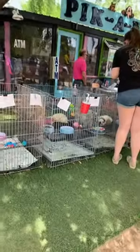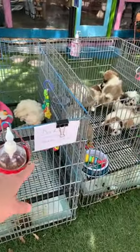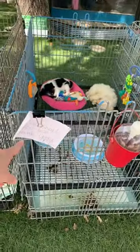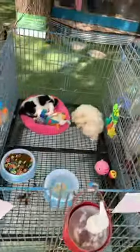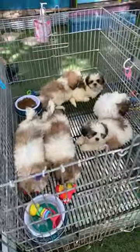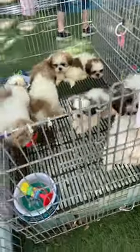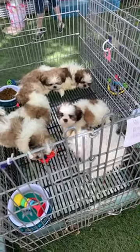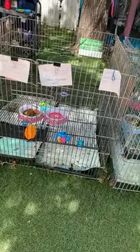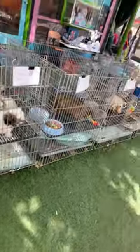So what I've been recently doing is, hold on. This is a Yorkie for $375. Female Yorkie Poo for $600. Oh my gosh, look at those. Females are 600, males are 415. Look at those Shih Tzus. They're trembling a little bit, and it's really yellow from urine. Notice the cages that we're using here, the flooring and the puppy pads underneath with a metal pan.